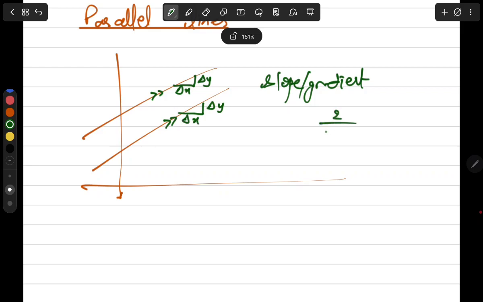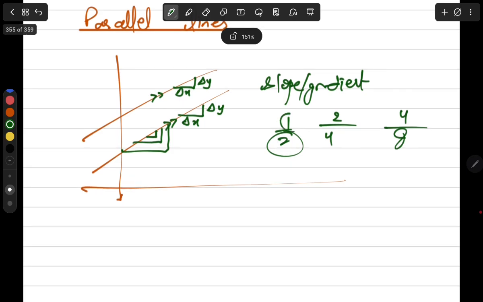So it could be 2 over 4, or it could be 4 over 8, or it could be 1 over 2. I mean, however small the triangle you take, the ratio is still going to be the same of the two sides, okay? Now it doesn't happen because the formula says so, but because they rise equally, right? So if you move 2 units to the right, it moves 1 unit up. If you move 4 units to the right, proportionately it moves 2 units up.